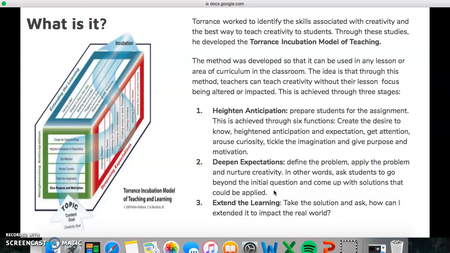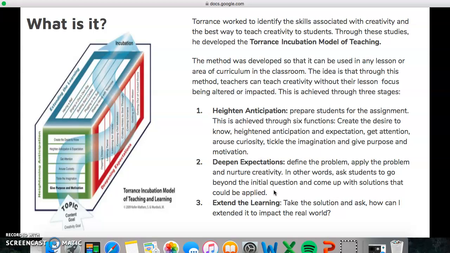So, the wonderful thing about the model itself is that it was developed with the idea that it can be used in any lesson, in any content area, with any curriculum in the classroom. So, super inclusive to all teachers.